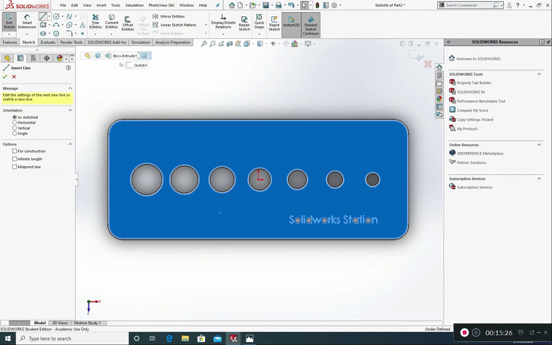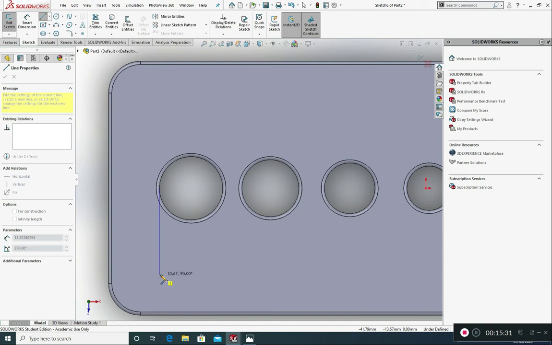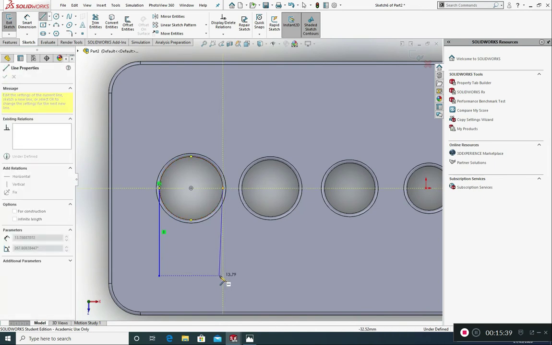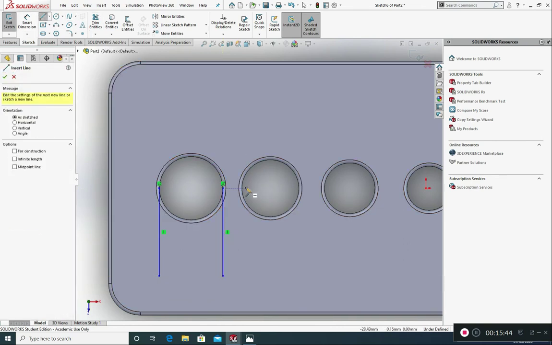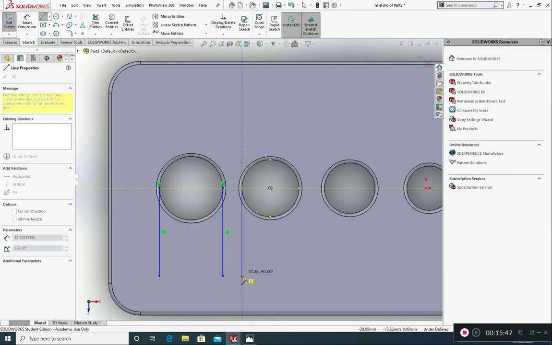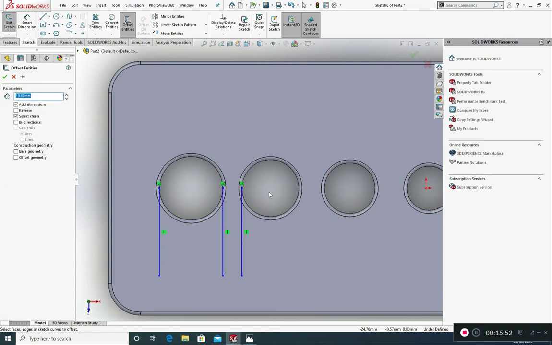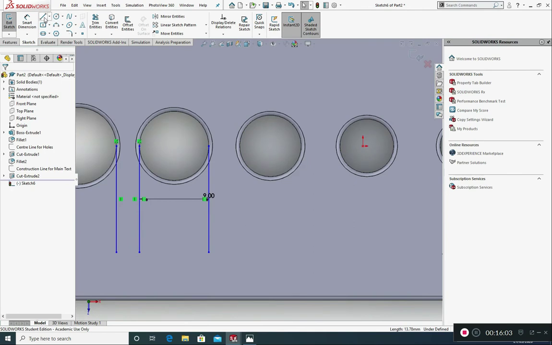This time we're going to draw a line down from the quadrant of every circle. So on the left hand side, that left hand side quadrant, and the right hand side quadrant. Another way of doing this quickly, rather than keep going back up to line, just draw one. Go to offset entity. You know that this is 9 millimeters, so place 9 millimeters in here and reverse. Just do that again. This one's going to be 8, so line.